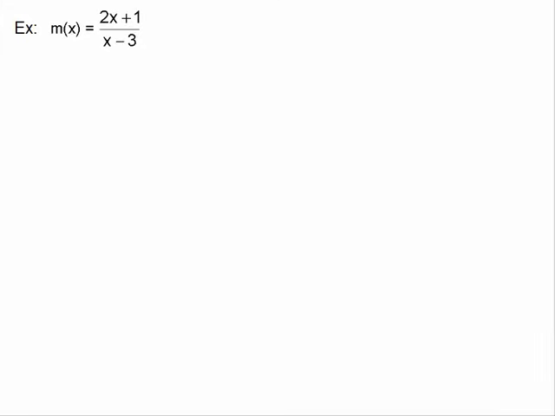Here's m of x, here's our big guy. And we're going to be looking for the inverse. Ultimately, I want to know what's the inverse of m of x here. So we're going to do our simple steps. Let's change the m of x to y. So we got y equals 2x plus 1 divided by x minus 3.